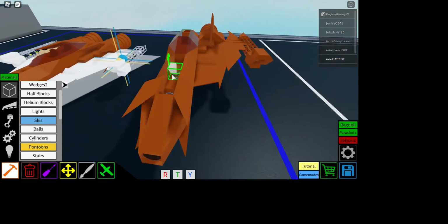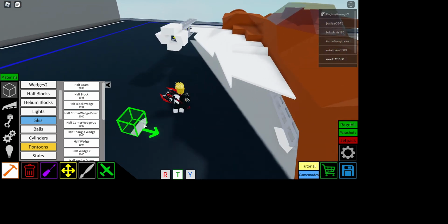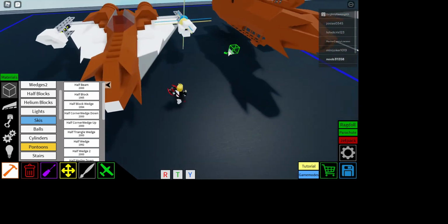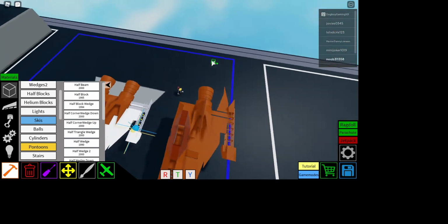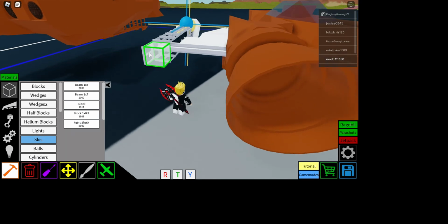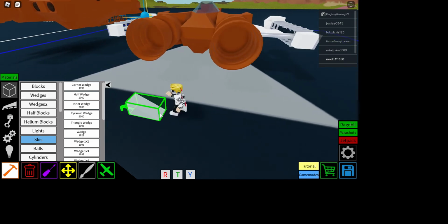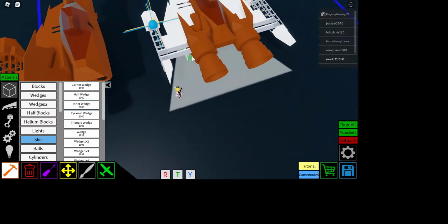And then you get yourself some more half blocks and you go half wedge, and you just put that on the upper corners here, just like that, and like that. Right? Now, you put a block. This is the reason you put a block right there, a block right there, and then you go wedge. Go wedge 1 by 2, just pointing outwards, just like that.